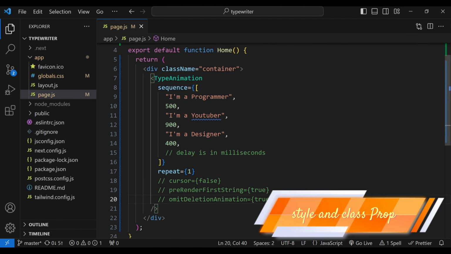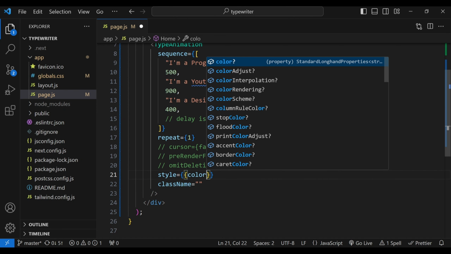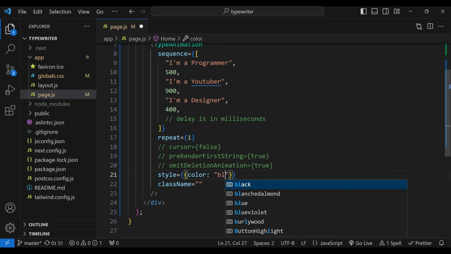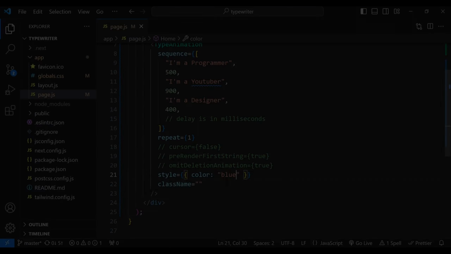React Type Animation also accepts style and class props. We can use them to style most parts of the component and do other things we want. Let's apply some styles to it. The text color is now blue. Since it's an inline style, it overrides the initial style in the globals.css.